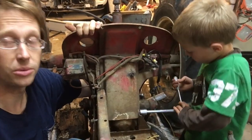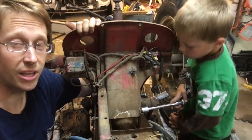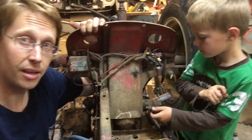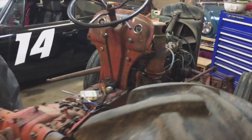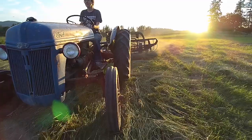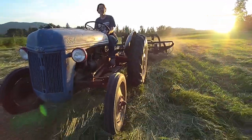So here's what I run into with every project. It starts out as a simple, I'm just gonna repaint this real quick thing, and then it rapidly turns into a, well, while we're there, we might as well take off this one more part. Everywhere that I know there's a nook, I want to take apart so that I can paint it truly the right way. So a little project becomes a very big project.